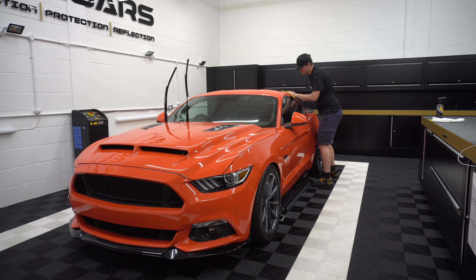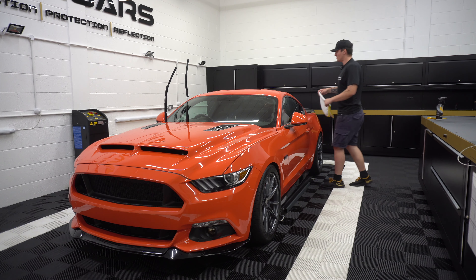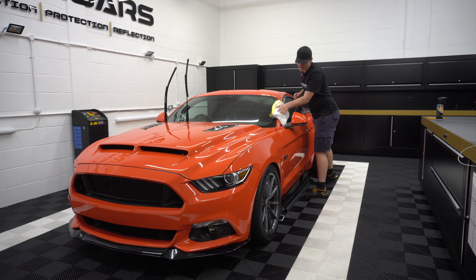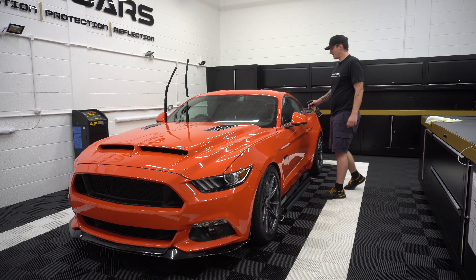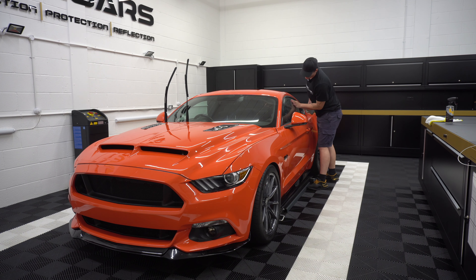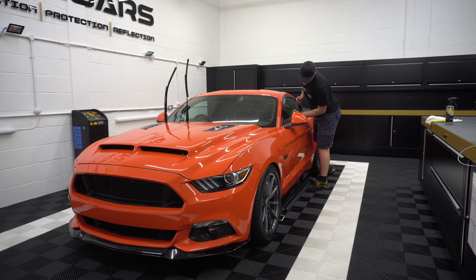My analogy with the clay step — two analogies actually: you wouldn't run a marathon and not go in the shower before immediately applying moisturiser. The moisturiser is like protection or the polishing step — you'd obviously go in the shower first, clean yourself up, and then start with the other steps. And the next analogy is nose strips — the ones you put on your nose. You peel them off and see all the blackheads. The clay is that piece of plaster you put on your face and pull off, and you see everything come out.